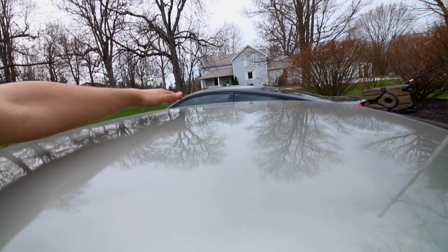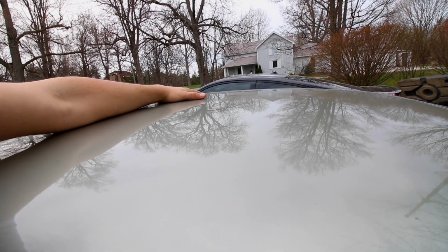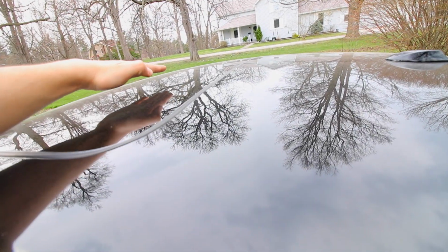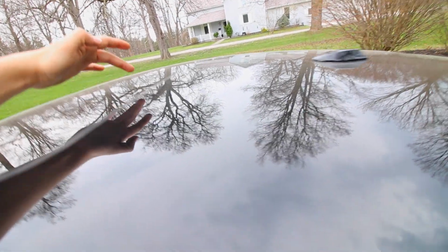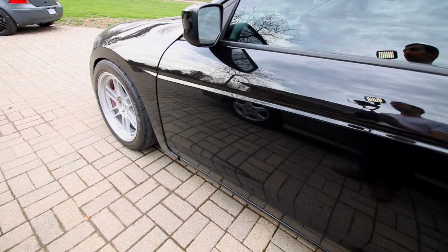For the Accord, it's a very high feel, and I can reach, at the stock ride height of the car, past the center part of the roof. With the Accord, I can't exactly do that. If I'm going to wash the car, look at how far I can get without touching the vehicle. If I go over more, I'm touching it, and that's not even quite halfway. See the antenna? The antenna's at half, and I've probably still got another couple more inches to get to it. And this thing is already lowered on coilovers, so the stock ride height is even worse than that.